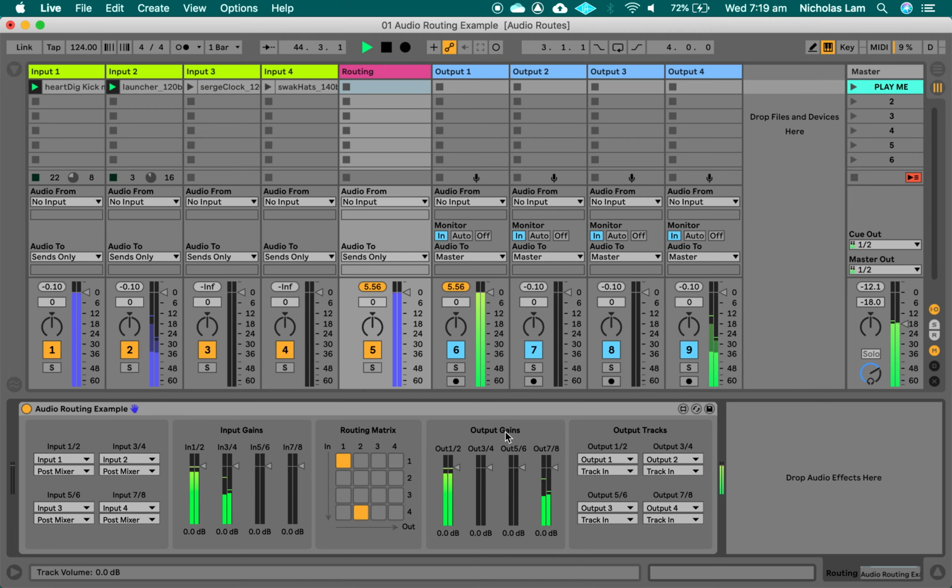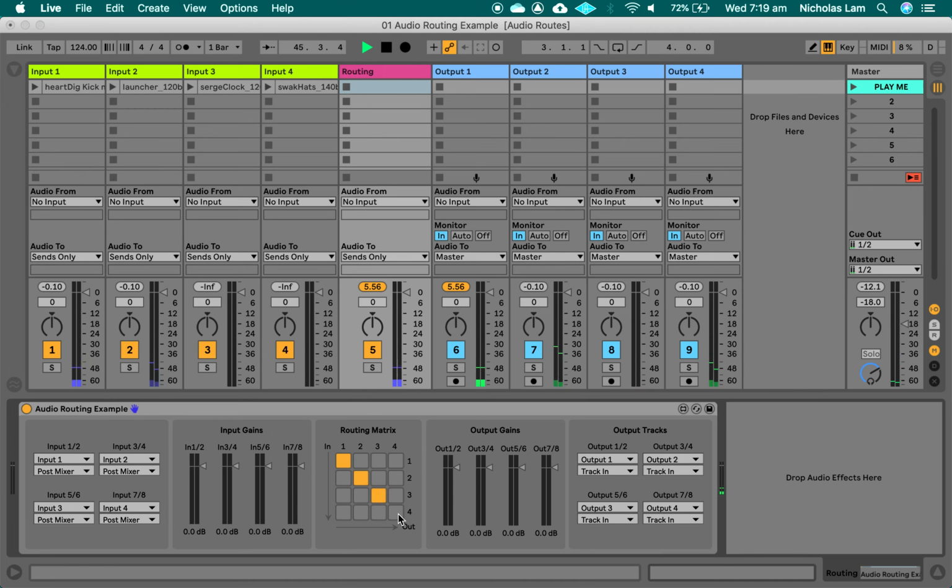The last part of the puzzle is what you would do with these tracks here.